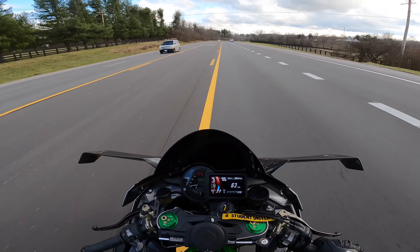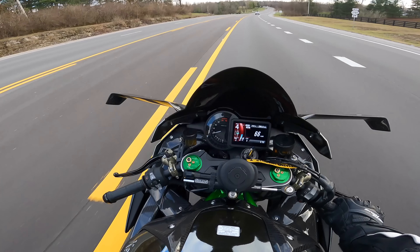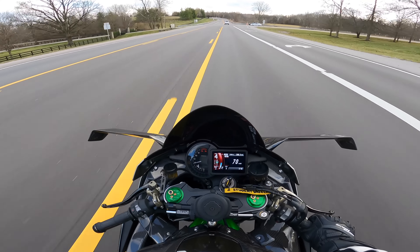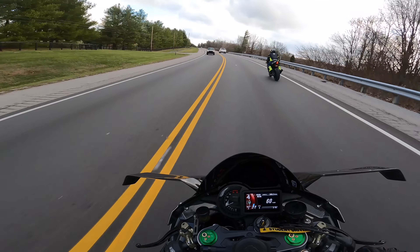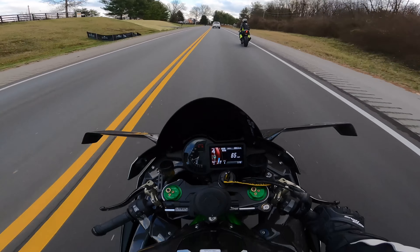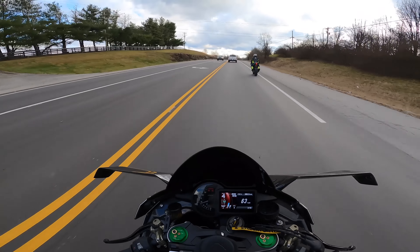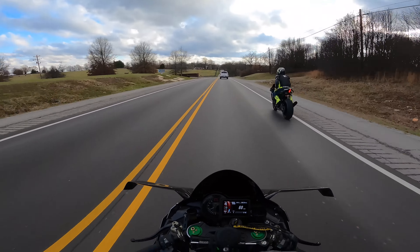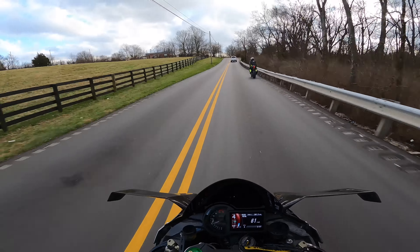We got some other pieces too — this piece right here I got in carbon as well. Side note: if you have an H2, this is the worst bike to work on — worse than the Ducati, way worse than the R1M. Everything is just extra on this bike. I have the front fender in carbon too but it's too much work because things are riveted on. I literally need a rivet gun just to pull that off — same with another piece on the swing arm that's riveted on. Like, why does this little plastic cover need to be riveted to the swing arm?